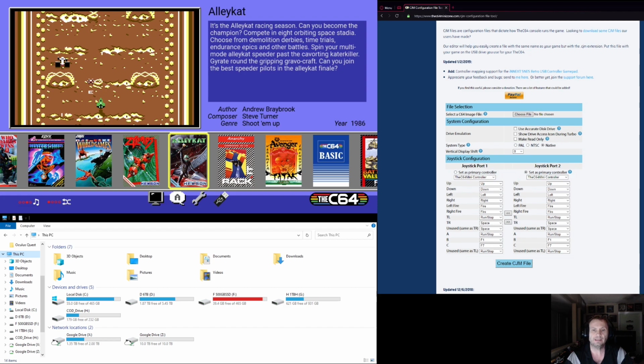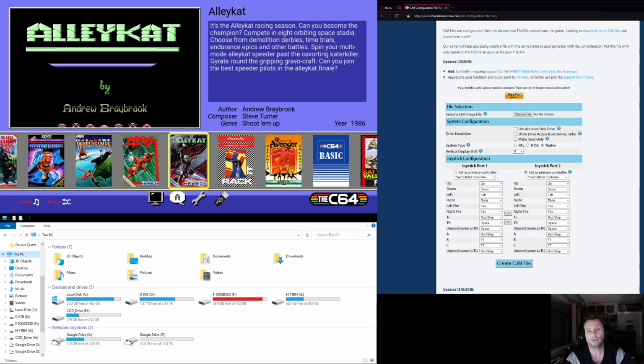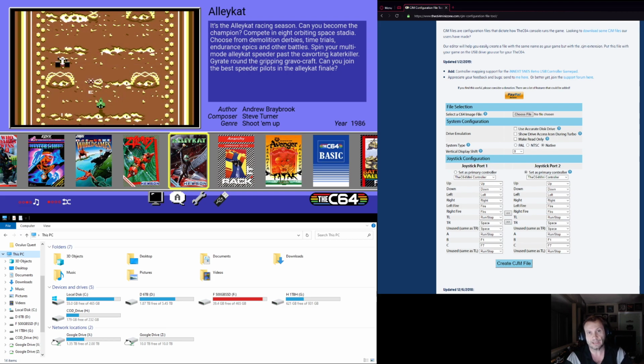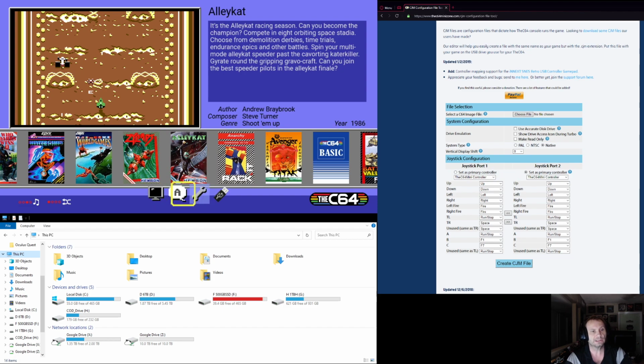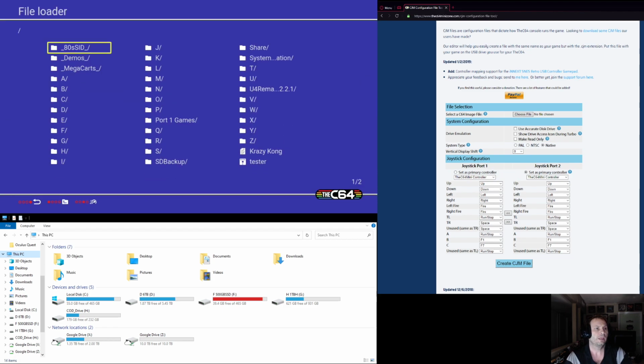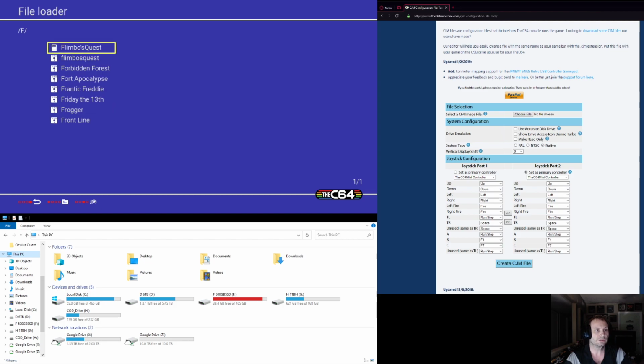So let's go ahead and do a couple of use cases here so you can see exactly how it works and why you might want to do that. So the first thing to do is, of course, copy some games over to your flash drive, plug it in, and you'll get this little flash drive down here. And then I put everything in folders because I'm a little anal like that. So let's take a look at one of my favorite games from Paul Norman called Forbidden Forest. Now, I do not have a configuration file yet, so I am running it stock.